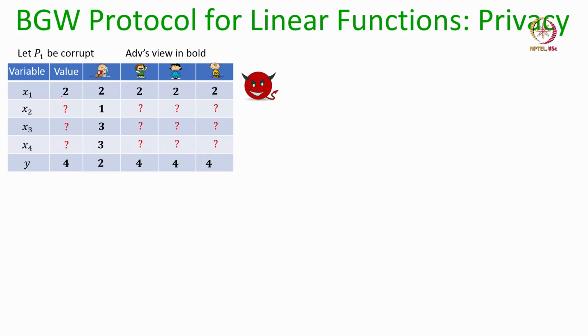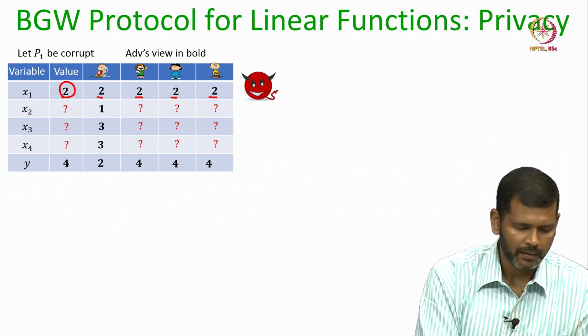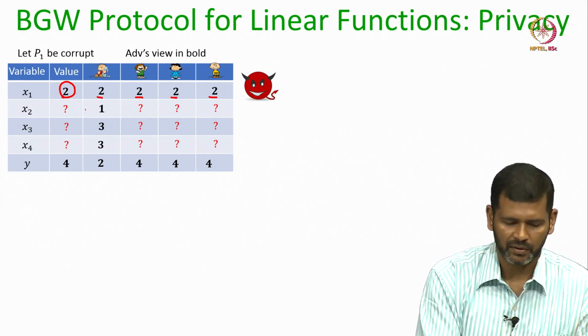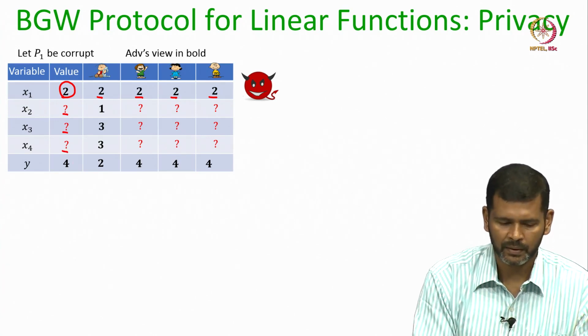So, the adversary's view will consist of the input of the party P1 and all the shares corresponding to this input generated during the VSS instance where P1 is the dealer. However, for the remaining 3 VSS instances, the view of the adversary will be independent of what exactly the secrets in those VSS instances are. That is why x2 is unknown to the adversary, x3 is unknown to the adversary, and x4 is unknown to the adversary.